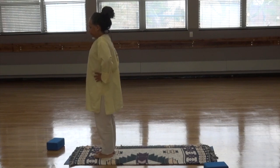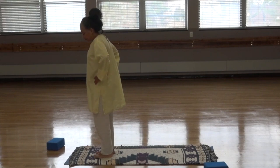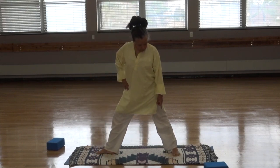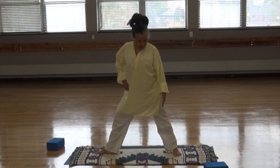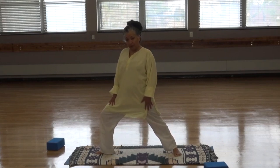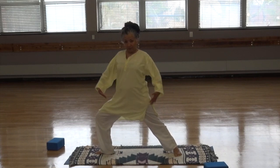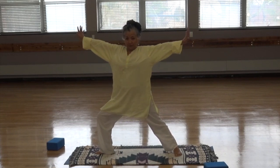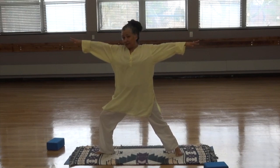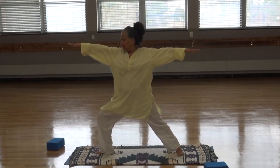So, we're at the front of the mat, hands on the hips. Bring the left leg back, and the left foot is going to face out in a 90-degree angle. The right leg is straight, but now we're going to bend it. Open up the arms, and make sure your hips are straight. Look to the right fingertips. Breathe.